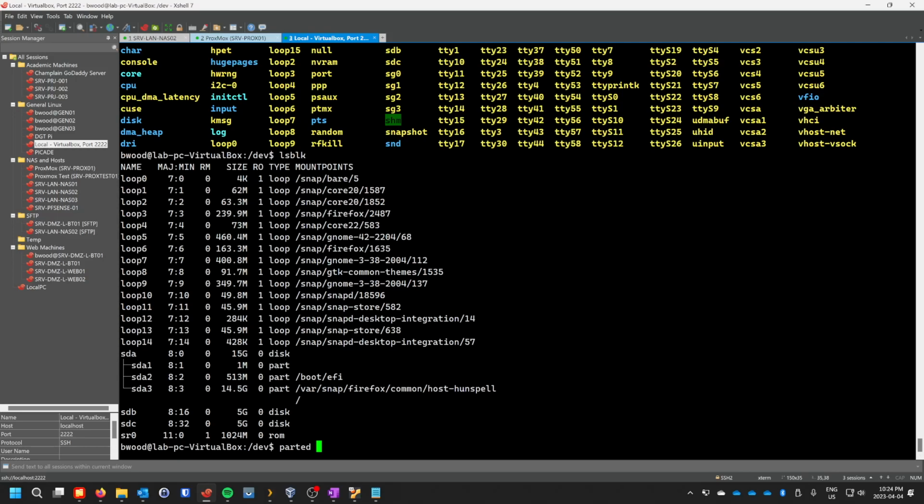We need to make a partition table. We have to choose GPT or MBR. Actually, for MBR we write msdos. That's the name that is supplied.